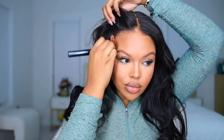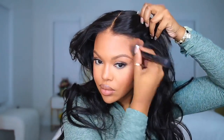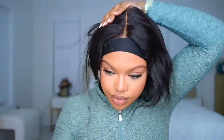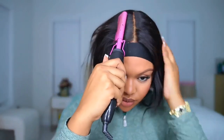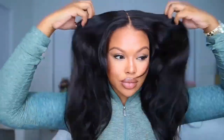Also, I was really happy that my unit did come pre-styled for me, so my work was very minimal. Your unit does also come with layers, and the layers were just cut to perfection. Like, I really love how the layers were cut. And also the curtain bangs just went so perfect with this unit. I did go ahead and install my wig off camera. Just like I said, I have one too many videos already installing my wig on camera, so I felt like that was not needed. But after installing my unit, all I did was fix the parting space. I had to make sure that my parting space was straight, and then I just recurled the curtain bangs itself.